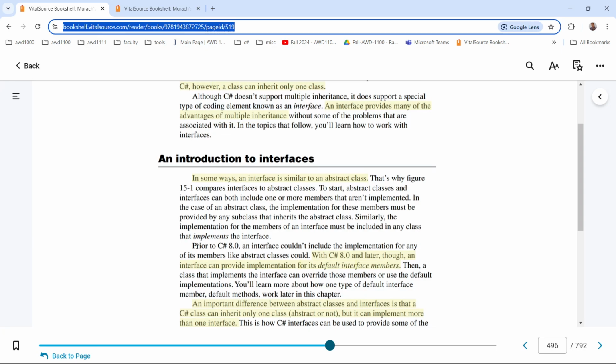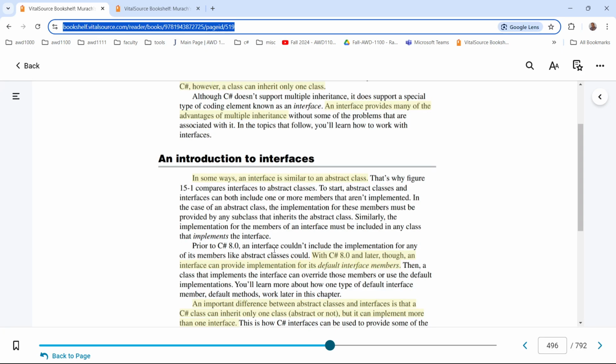Just to let you know, especially if you're ever looking at older code, prior to C# 8.0, an interface couldn't include the implementation of any of its members, like abstract classes could. Like I said, in an abstract class you can have both abstract methods and non-abstract methods, and they're both inherited by the child classes, right?